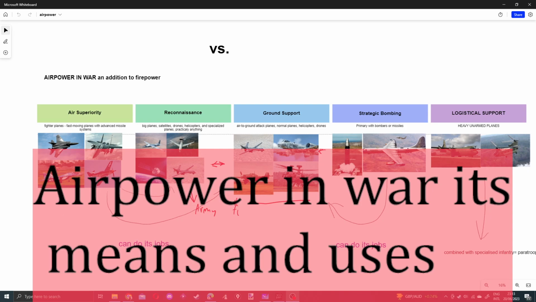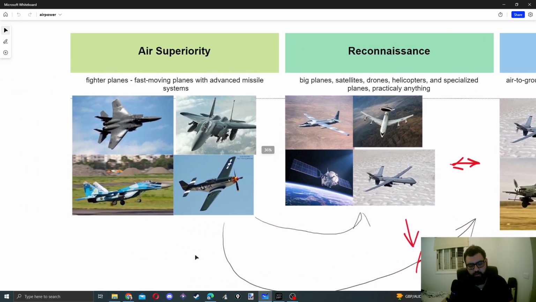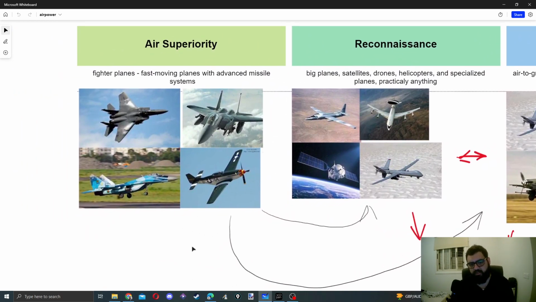Now, going directly into the video, we can start with air superiority. What we imply by air superiority is having control of the air, either on your territory, the enemy's, or both. You can have total air superiority, meaning you completely control the air, partial air superiority, where you might have a lead in some specific cases, or you can have no air superiority, but the ability to contest.